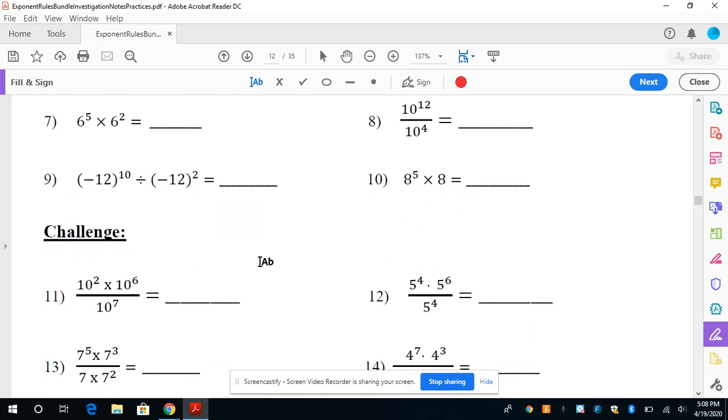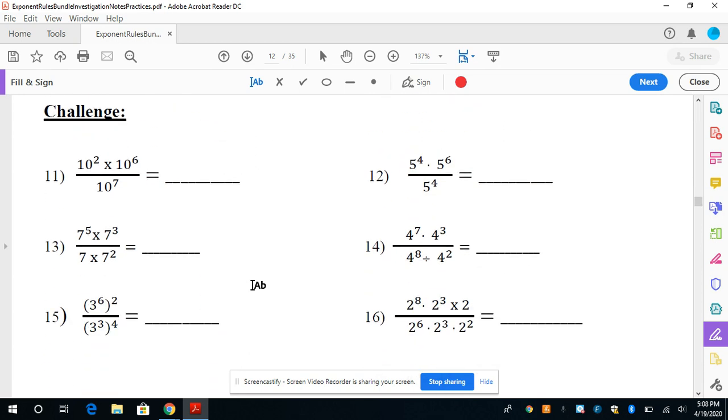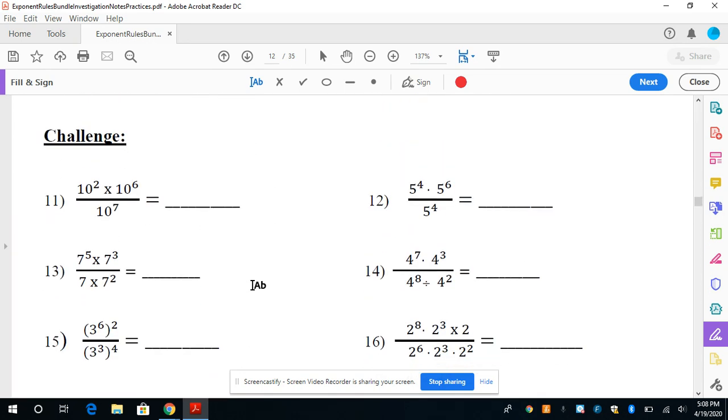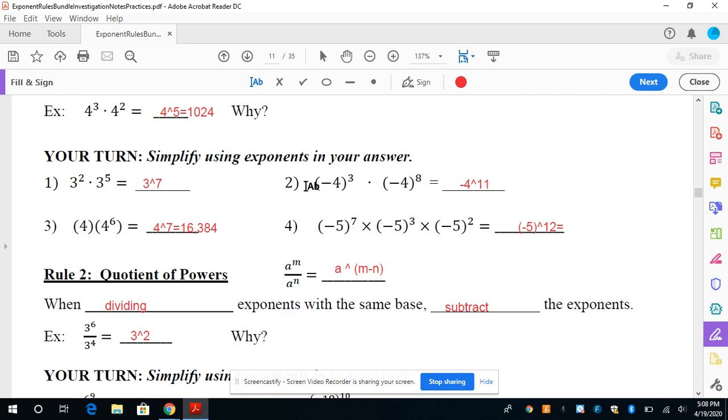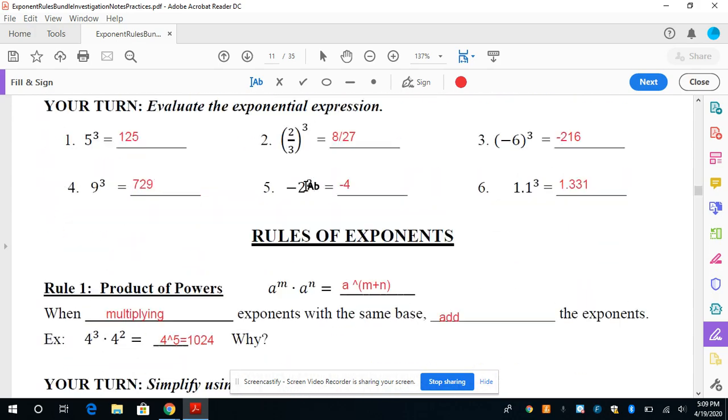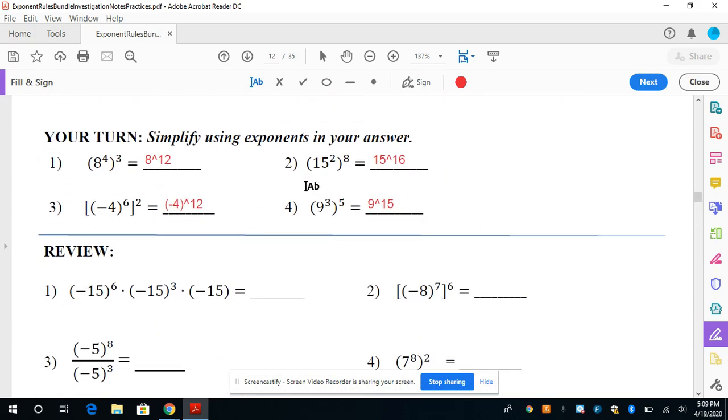And again, if you want to do the challenge problems, you can. This can be bonus points if you have a perfect score in this class, or I will use it to get rid of a missing grade. And just make sure you write challenge so that I know. So be very specific, because then I'm just going to have to keep emailing you and asking you questions about this, and it's going to get annoying.